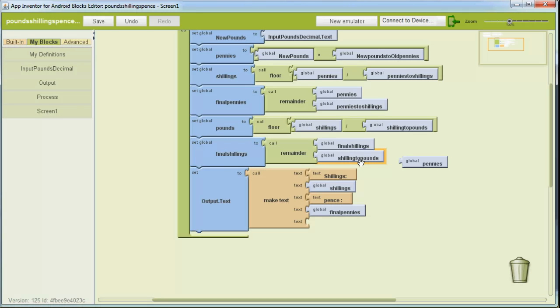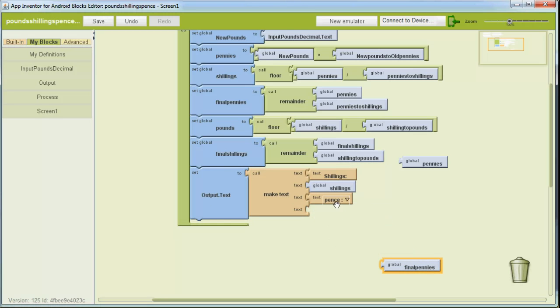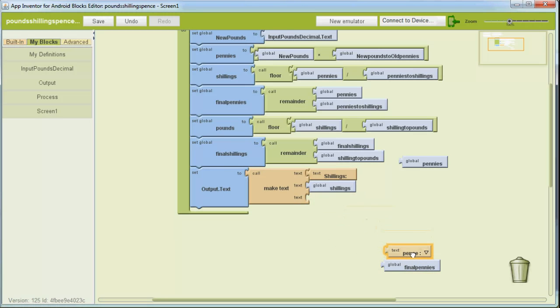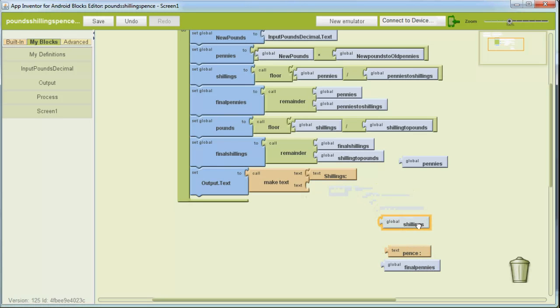And now we want to change our text here, so let's just pull these out, but we'll keep them in order.